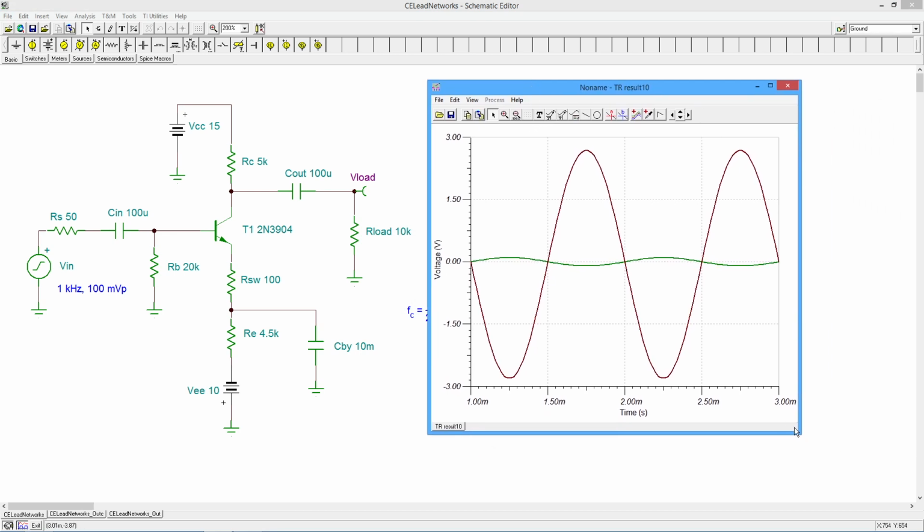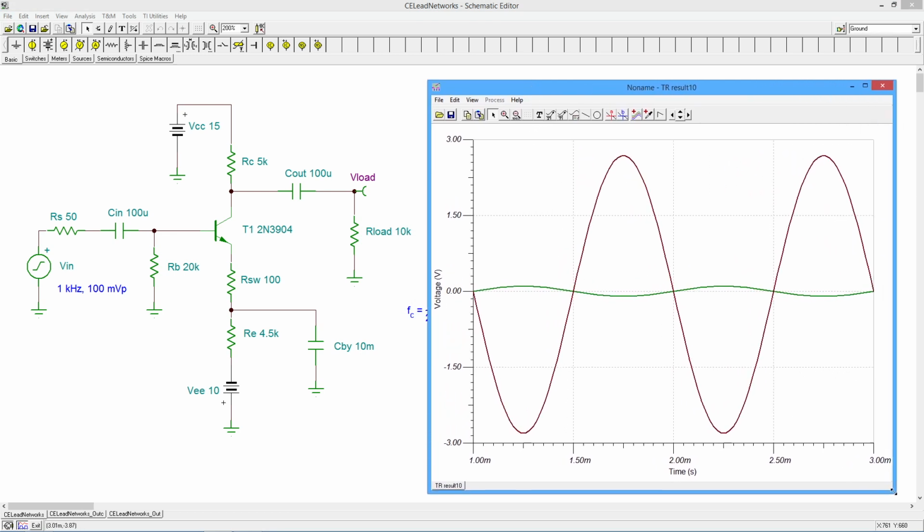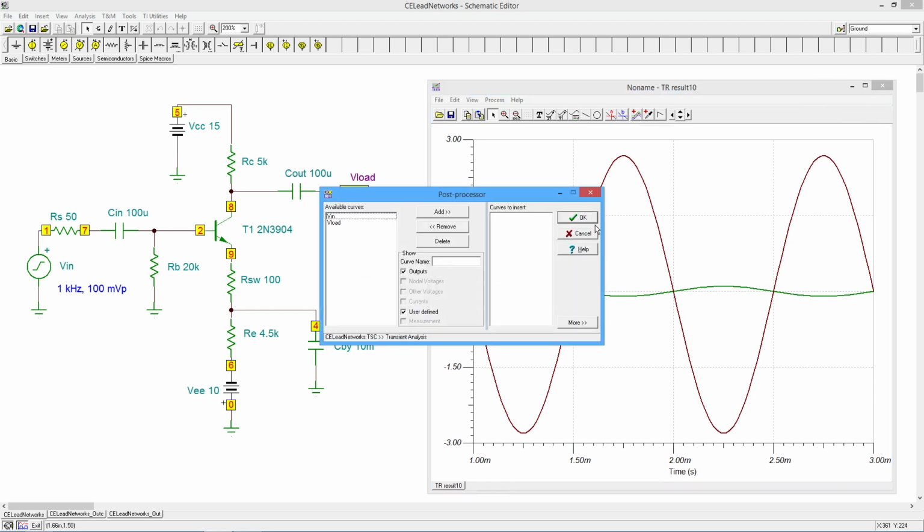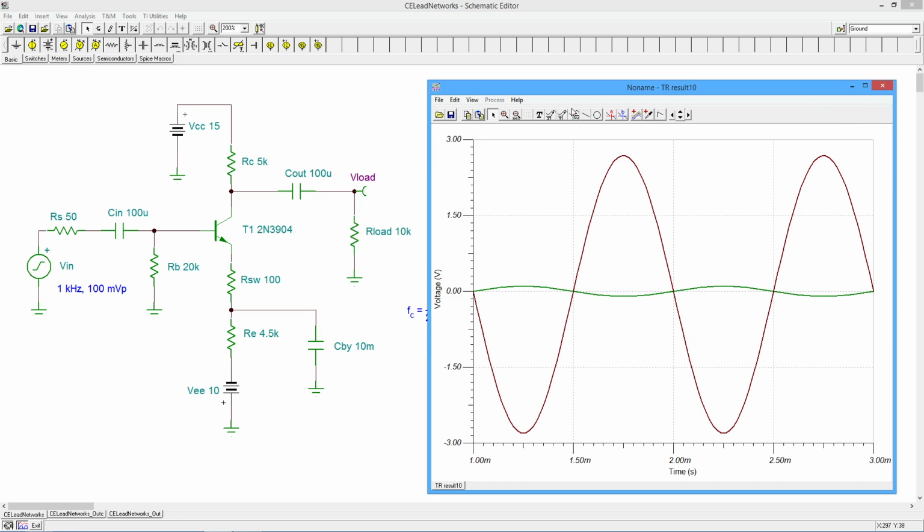Alrighty, so expand this out so you can see it a little bit better. And oops, wrong button, sorry about that. Put the legend up here. So we've got our input and our output. We can see the input is in fact pretty small, 100 millivolts. We had a gain of, like I said, a little under 30. That's what we're expecting, so we would expect a little under 3 volts. And in fact, there's our peak, there's 3 volts. So that looks pretty good. I'm pretty happy about that.